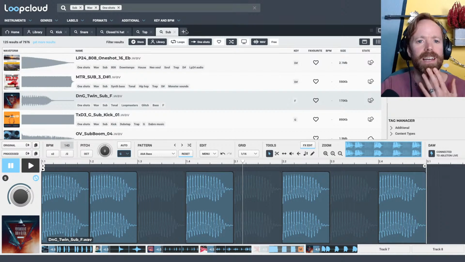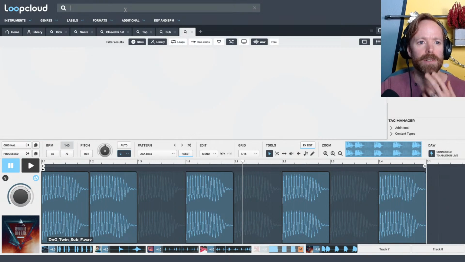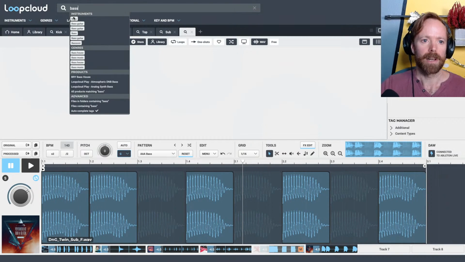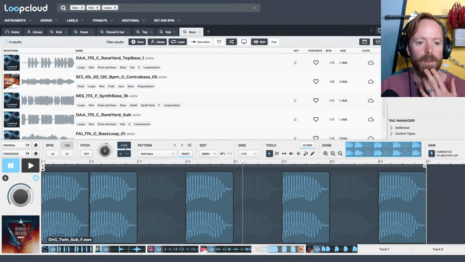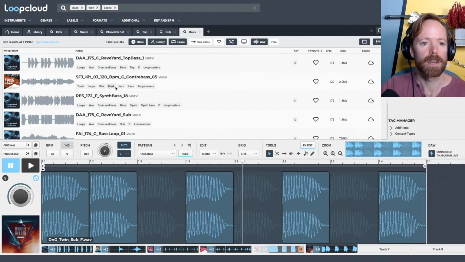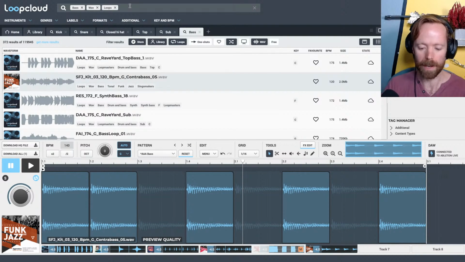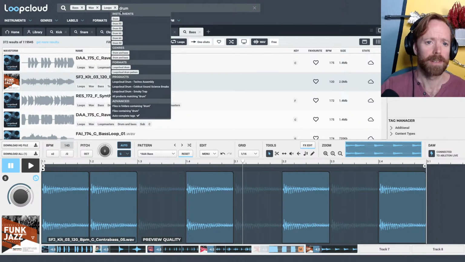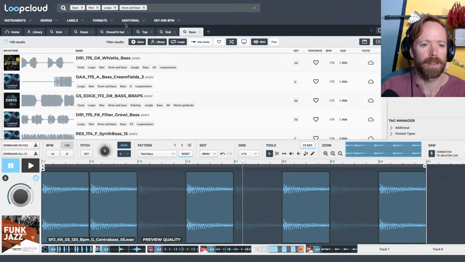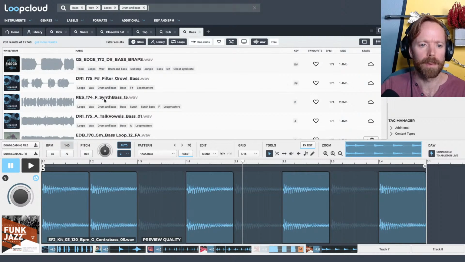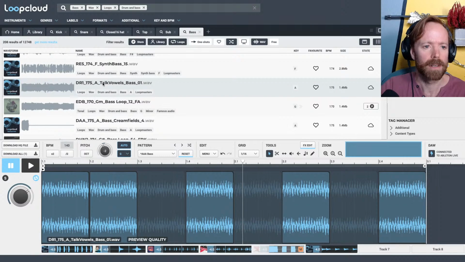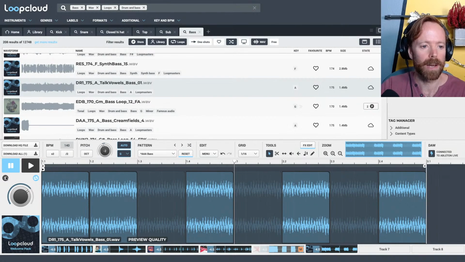What I'm going to do instead is go to a new search, and search for bass loops, because this is quite a cool thing. I'm going to auto-tune them to G and select one here, funk jazz. No, I actually want something a bit dirtier, so I'm going to go drum and bass. Even though the tempo is going to be off, maybe it will work. Just going to solo that one.